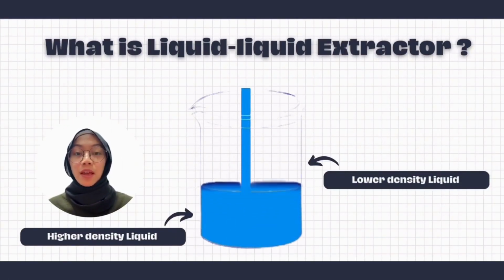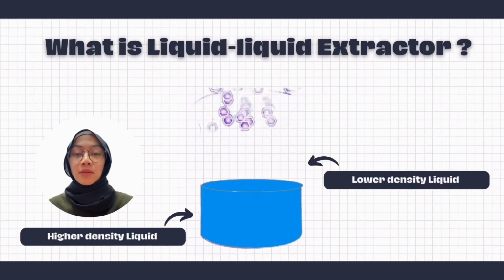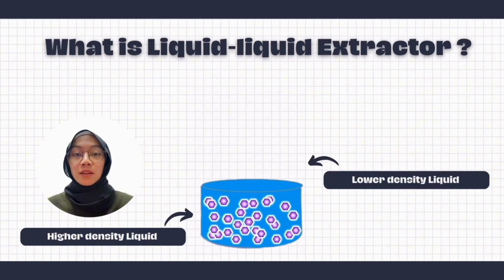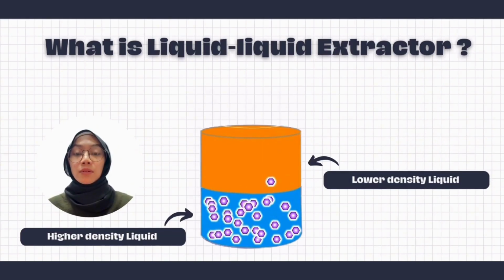First, we introduce the aqueous phase of liquid, and then we insert the solute, and we include the organic liquids. As the solute is introduced into the system, the solute will preferentially partition itself between the two phases according to its polarity and the nature of the solvents involved. In a typical setup, one phase is aqueous and the other phase is organic. It is often a non-polar solvent like benzene, ether, or chloroform. So the solutes will behave differently in each phase, depending on their polarity relative to the solvent.